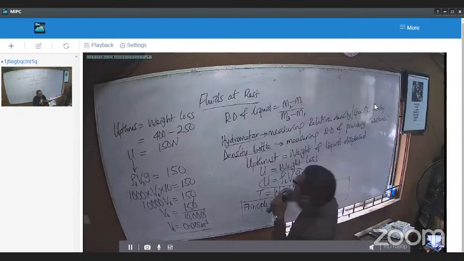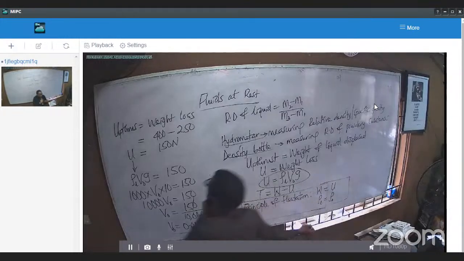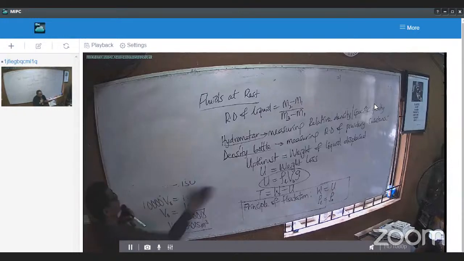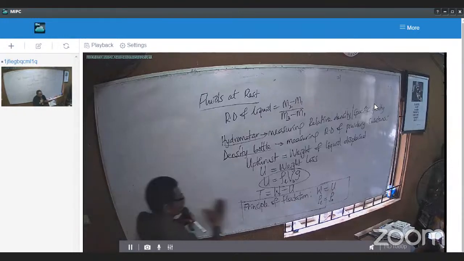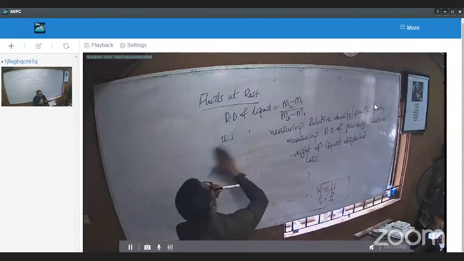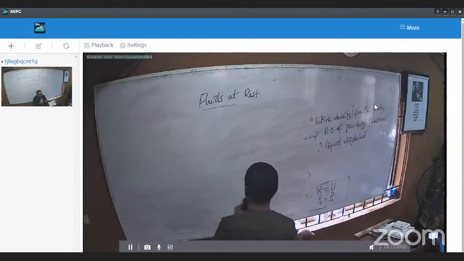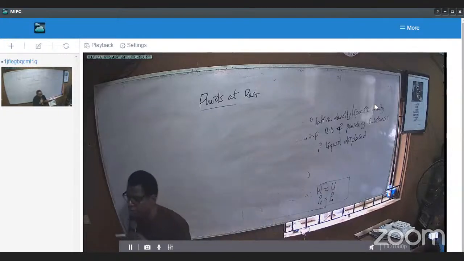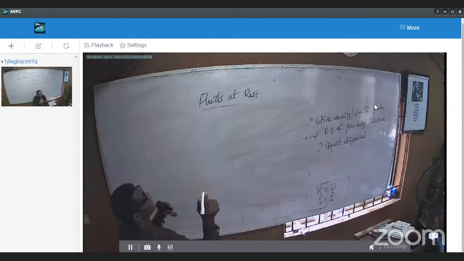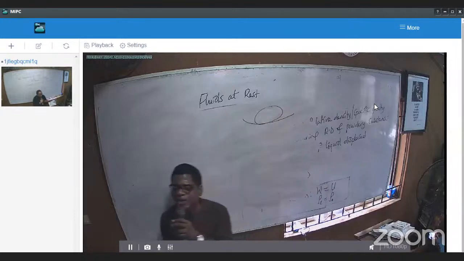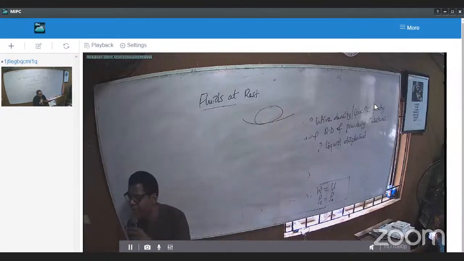Now, we've done something like this before during revision. I don't know whether some of you remember what they asked you to find. What fraction of the volume? If they're asking for fraction, the smartest method is this: cork will float in water. Class, can iron float in water? Why? Because iron is denser than water, but cork is less dense than water.